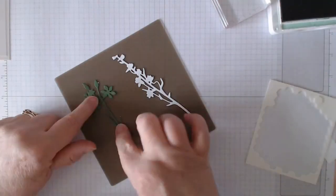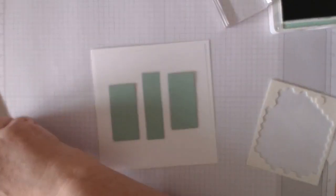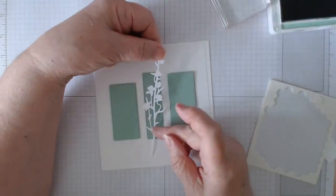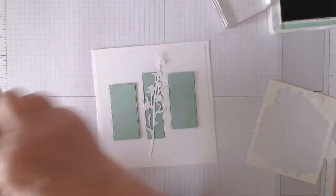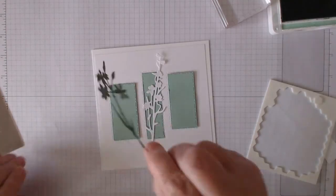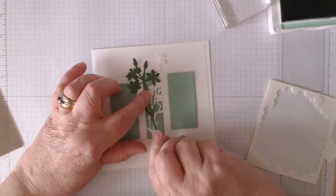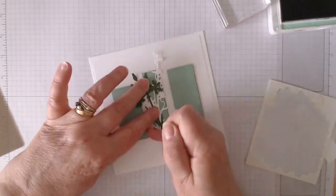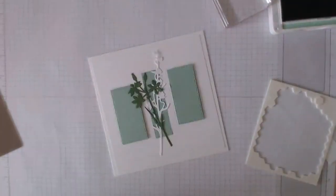Okay. Right, so I just turn it over and then I can just tap that and then I can pick them up from my silicone mat with not so much glue on, and I'm going to put that like that, and it just saves having bits that will, yeah, I'm going to pop that like that. There we go. Oops. So I don't get too much splurging out of the side.